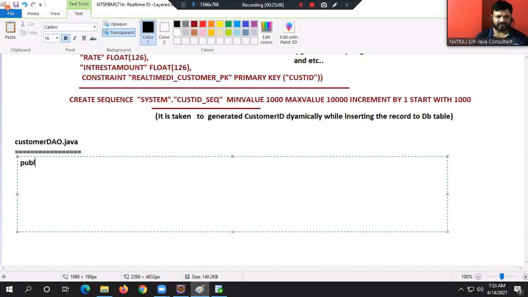Let's see, guys. Public interface ICustomerDAO. Actually, let me give one more standard today. For every interface, to identify it as an interface, it will have the letter I. Public interface ICustomerDAO.